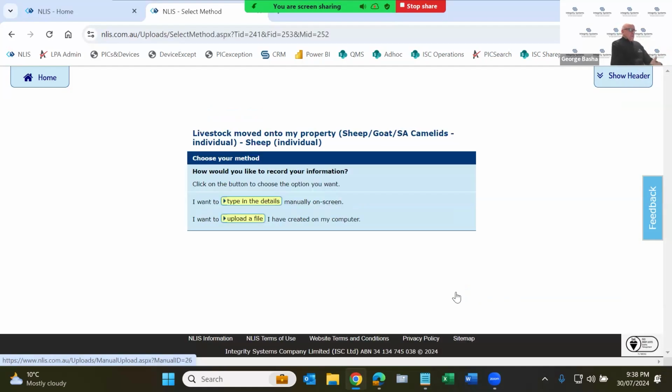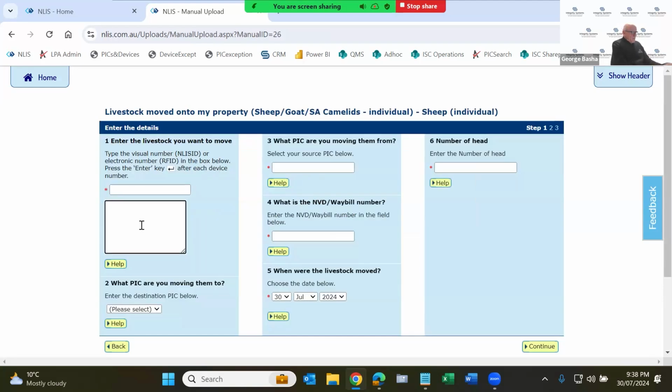And remembering, once again, Elizabeth said it's your responsibility when you're receiving animals. You know, those on-farm auctions don't do it. Auctions Plus and Marketplace and eBay and all those places, they don't do the transfer. So again, we're going to do it on screen. How would you like to record the movement? We're going to type details on screen. Here's a list of tags.